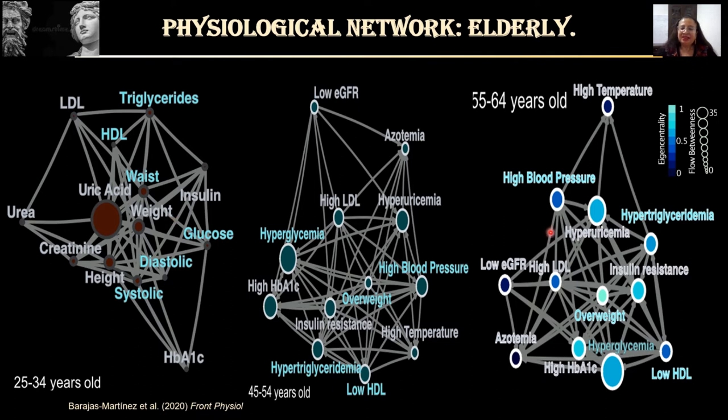The standard values of the population now are not in health conditions, but it starts to be with high blood pressure, with hypertriglyceridemia, with hyperglycemia, with insulin resistance, higher values than the healthy subjects. So we had, when we become old, not only the parameters that characterize health out of the range of health, but also we start to have more connections and the systems lose capability to adapt to the changes.